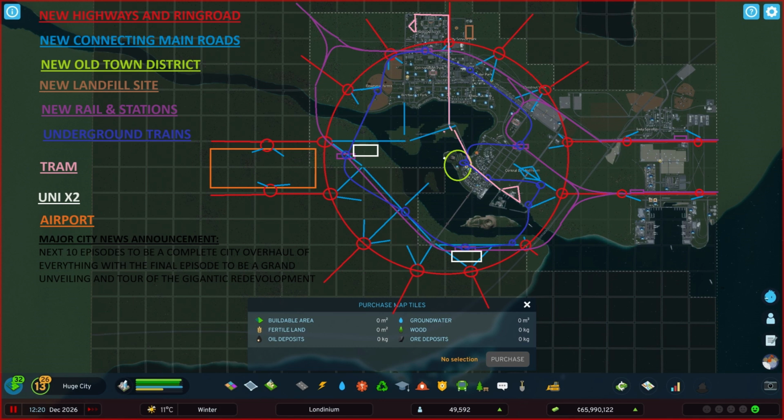We've also got new rail and stations going in. We're going to have to move one of our rail stations at the moment and some of our lines, so that's going to have a big overhaul. We're going to add in an underground network, which should be really interesting. I'm quite looking forward to that one. And we're going to run it on both sides of the river, so eventually when we do expand on the south side of the river, it will have good transport links into the north side.